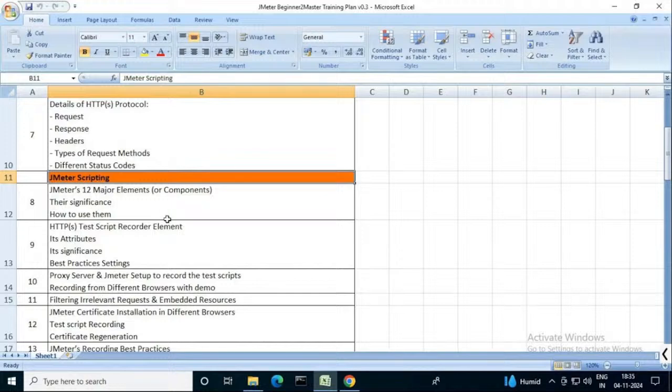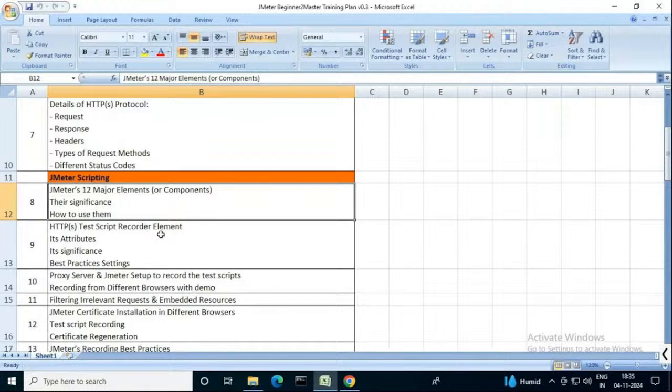So first, because whenever we have to use a tool, we need to know about that tool, what are the different components in that tool. So there are 12 major elements. We'll learn what is the significance of those 12 major elements, how to use those elements.